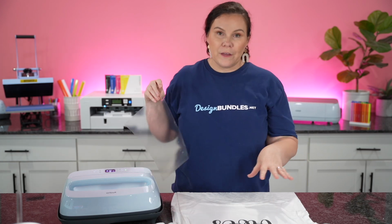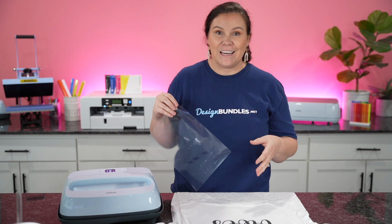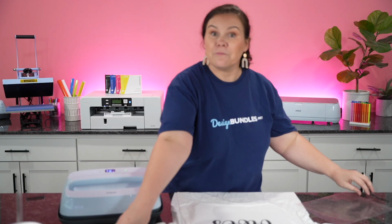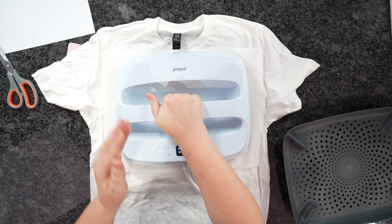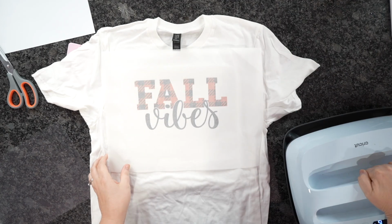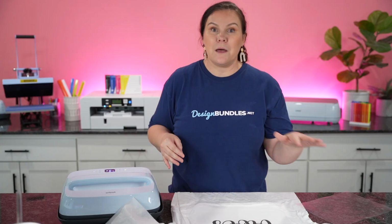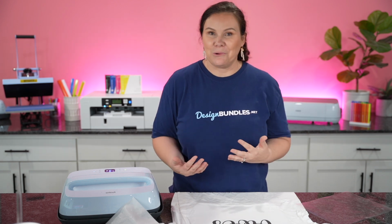Now the really cool thing about this is if you press it again with a Teflon sheet for just a few seconds, it will have a glossy look. And if you go over it with a piece of parchment paper for a couple of seconds like this, you're gonna get more of a matte look. So you just wanna go back on top for, not even 5 seconds, just 2 or 3 seconds there. And then there you have it. You're gonna have a more muted down matte look. So whether you want it to be glossy or matte, it's totally up to you.